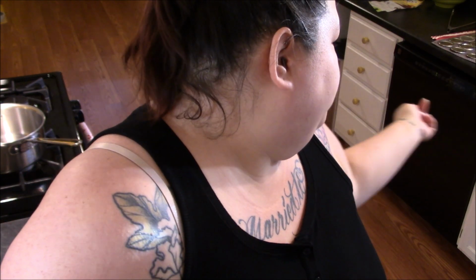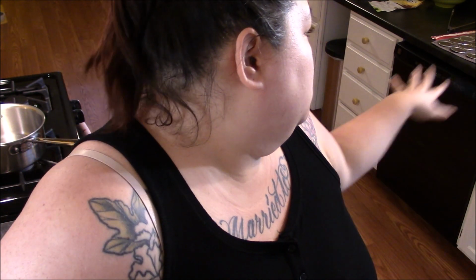This is my first time, so it's going to take longer than if I had done this a bunch of times before. What I've done so far is run the jars through the sanitizer, the high heat sanitize cycle in the dishwasher, so they are really clean. I boiled the lids and the seals, and those are on a towel behind me. So the containers are ready to go. I just got a pot and I'm going to start heating up the juice.